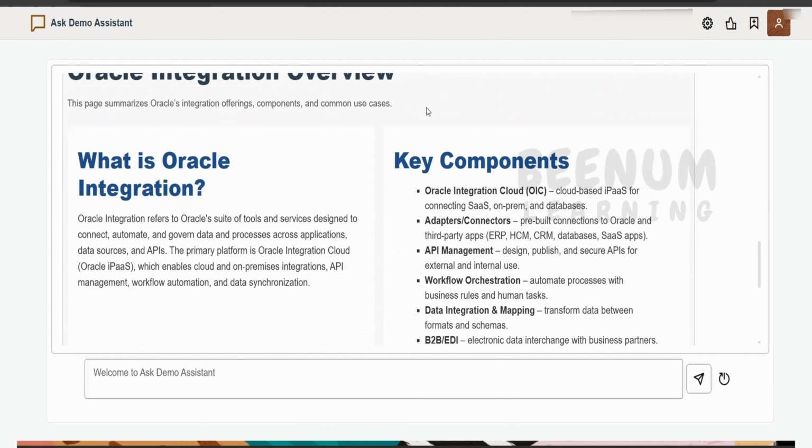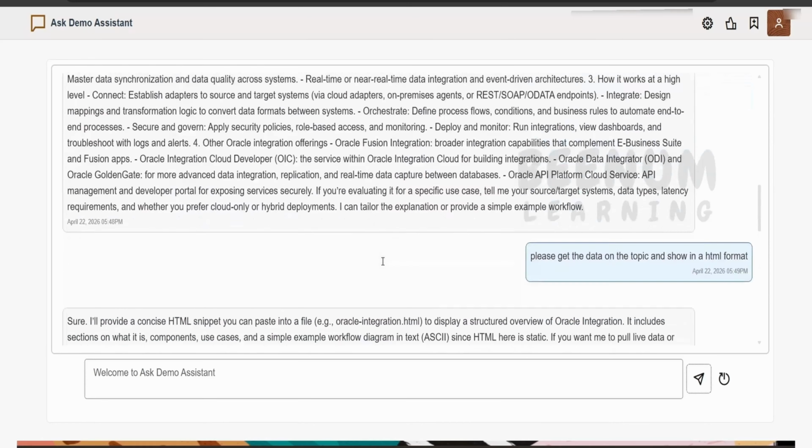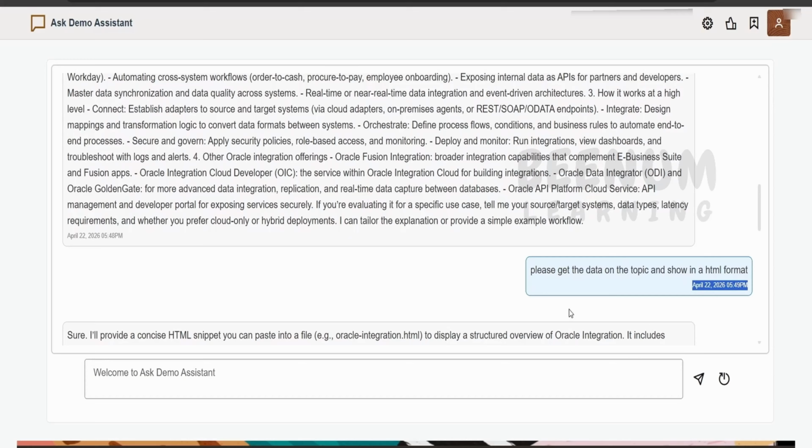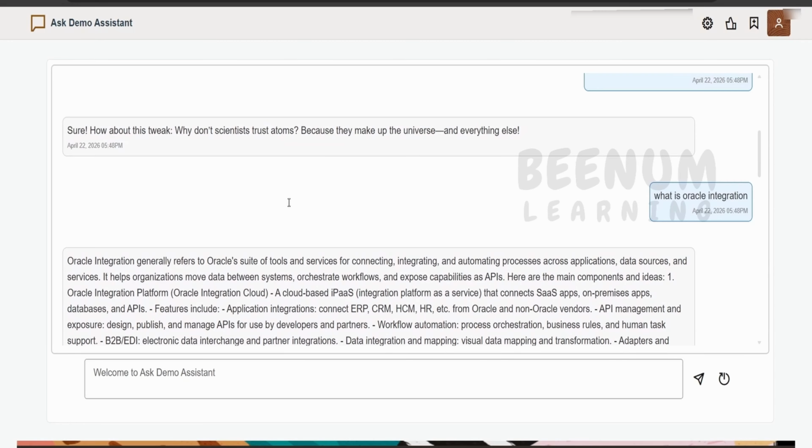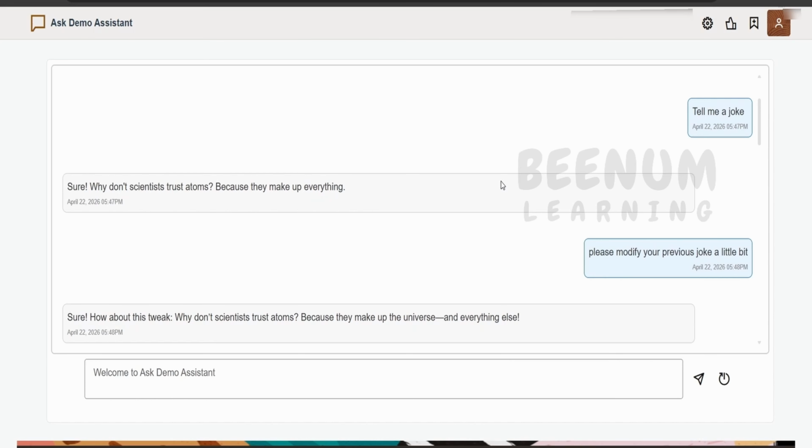And also it is able to represent the data in the HTML, and also we will see that the data has been printed over here when the communication or the chat has been initiated. So all these things we can customize with the help of Oracle Visual Builder. Sky is the only limit when you make use of Oracle Visual Builder components in order to build the user interface. So for more details, you can check out our previous class.